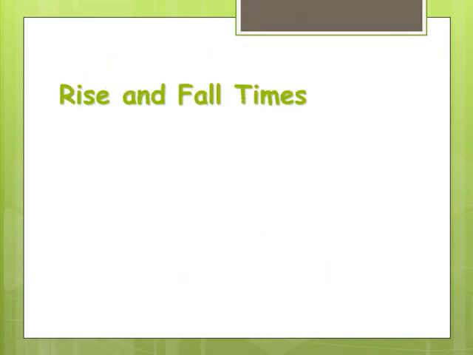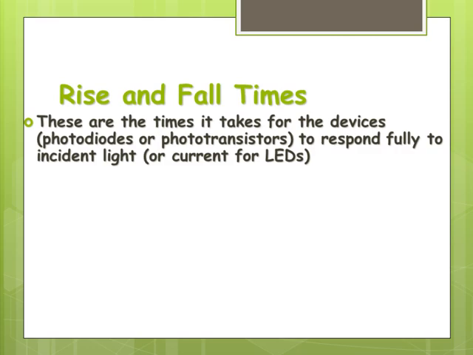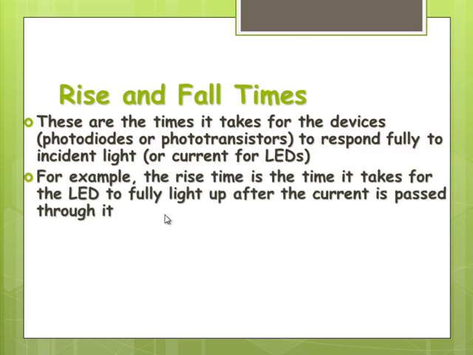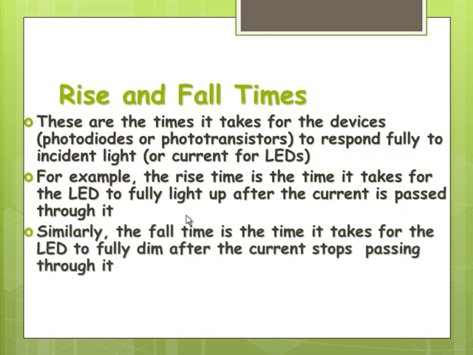I talked about quick response times and in order to make sure that the original signal that we sent in comes out, we need to consider what we call rise and fall times. This is the time it takes to fully respond to the incident light. Or in the case of the LED, how long it takes for the LED to reach the full brightness once the voltage changes. Rise time is the time it takes to fully light up after the current passes through it. And fall time is how long it takes to fully dim once the current stops.